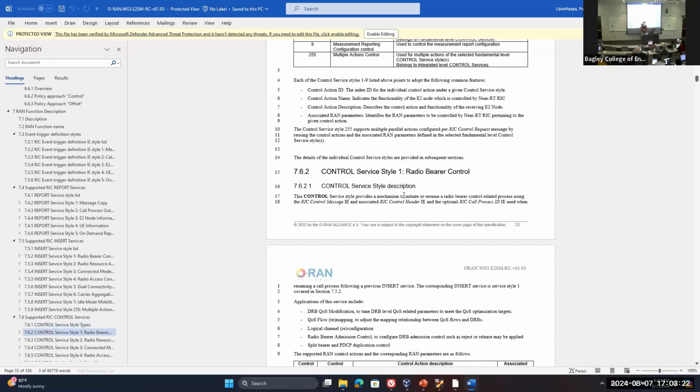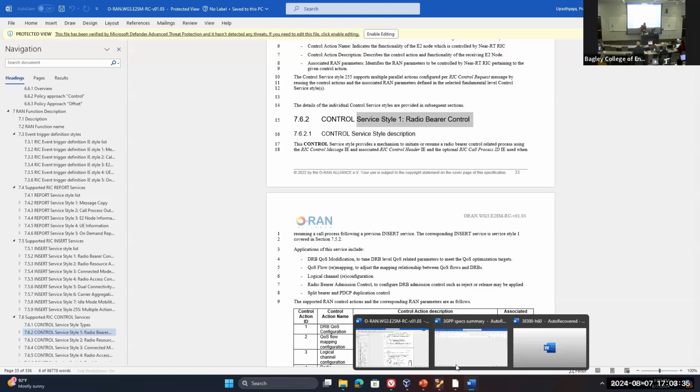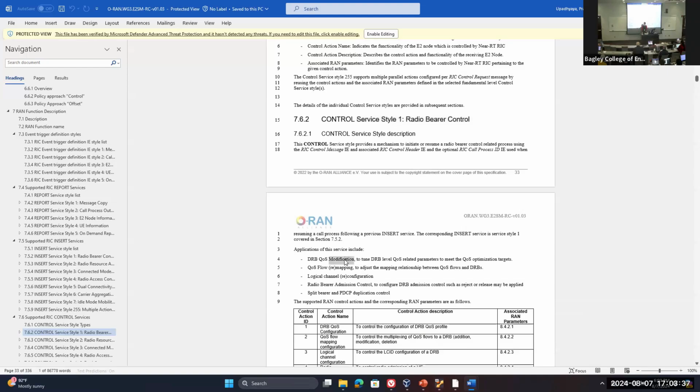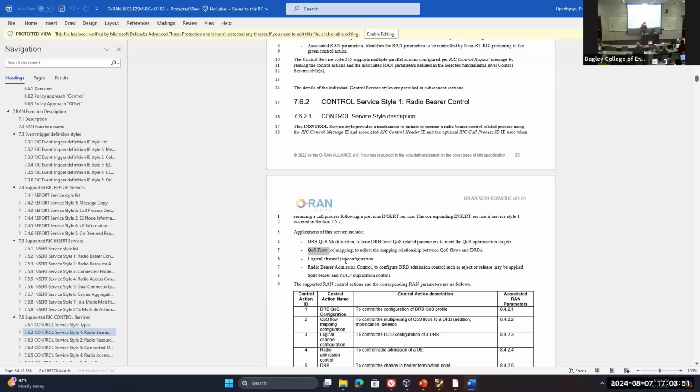In this particular example, we'll be using style 1, which is radio bearer control. Radio bearer control is an umbrella term that is used for multiple sub-control mechanisms. It can be modifying the QoS parameters of a particular DRB, or mapping a QoS flow to some other ID or some other DRB, or it can be admission control.